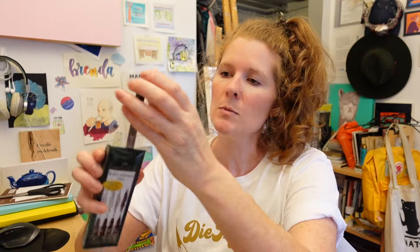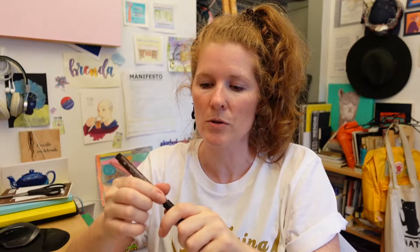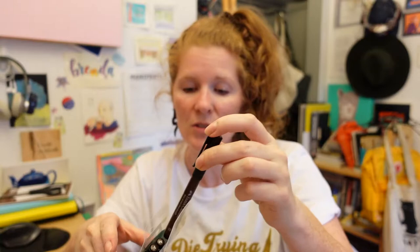Kind of in the mid ground, I guess, was the Faber-Castell pens, because the little fine tip points in this set, I had kind of the same issue as the Tombow, but the Faber-Castell also had a brush pen, and these are really beautiful to use on watercolor paper. So when it came to line work, this was really nice. They also, the sepia tone of these, I really, really like.